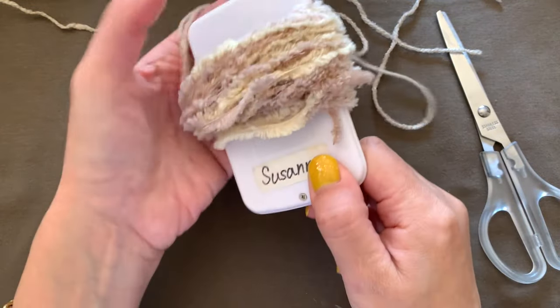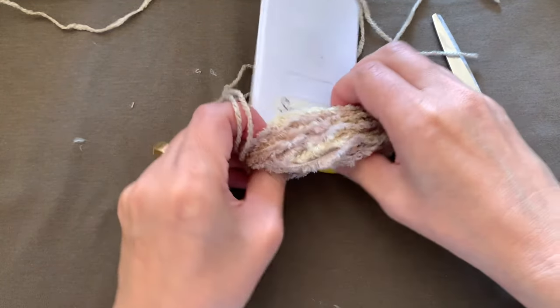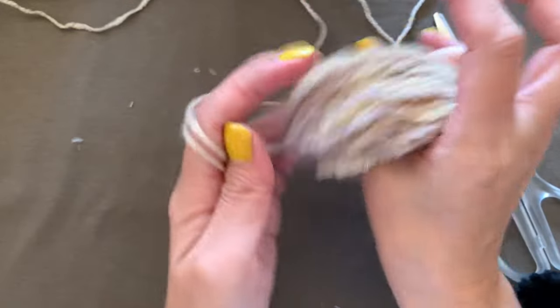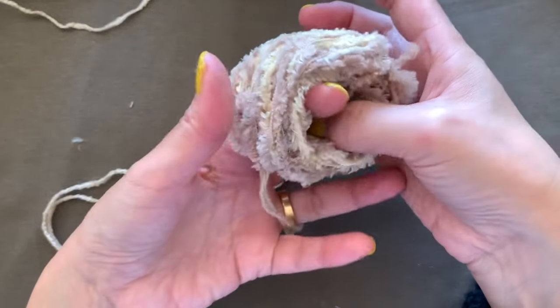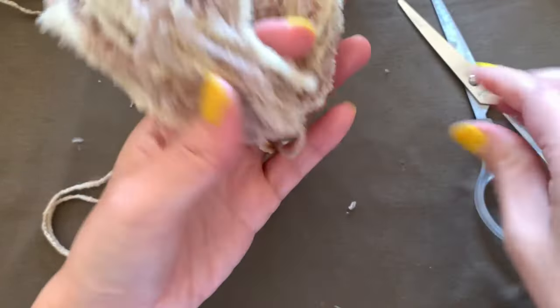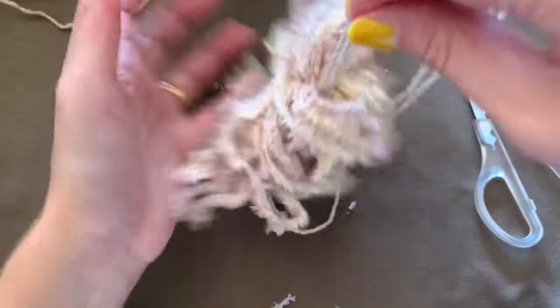You can use a cardboard. I use a calculator because that is a good size for me, but you can use a cardboard or whatever you can use on your hand. And after that, cut in the center. All right, and check the shape.